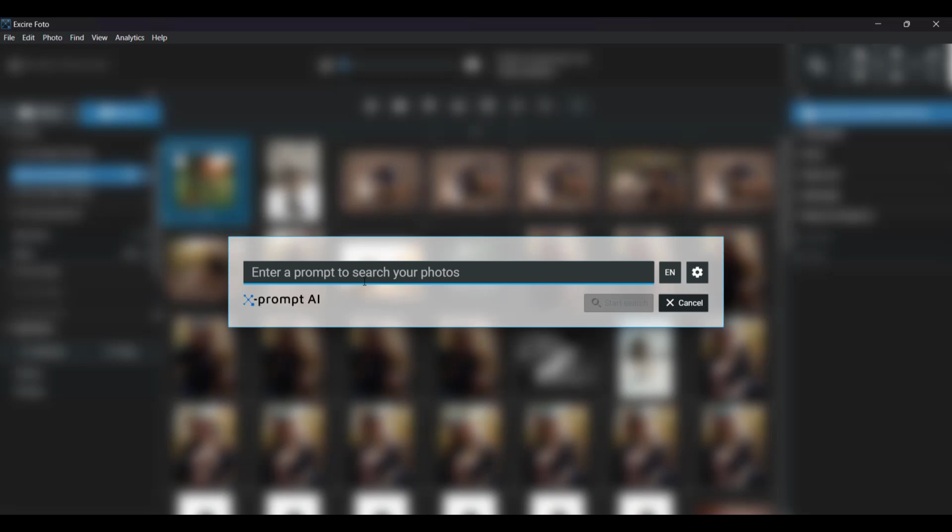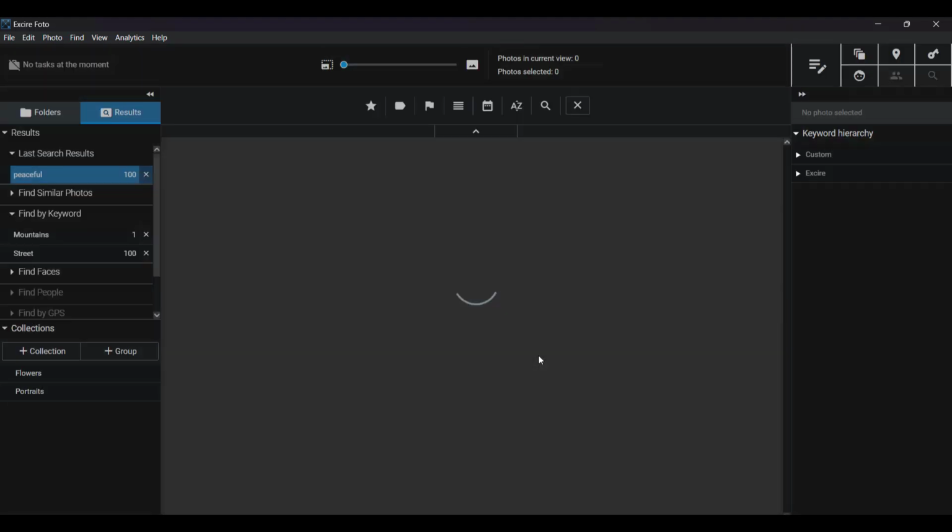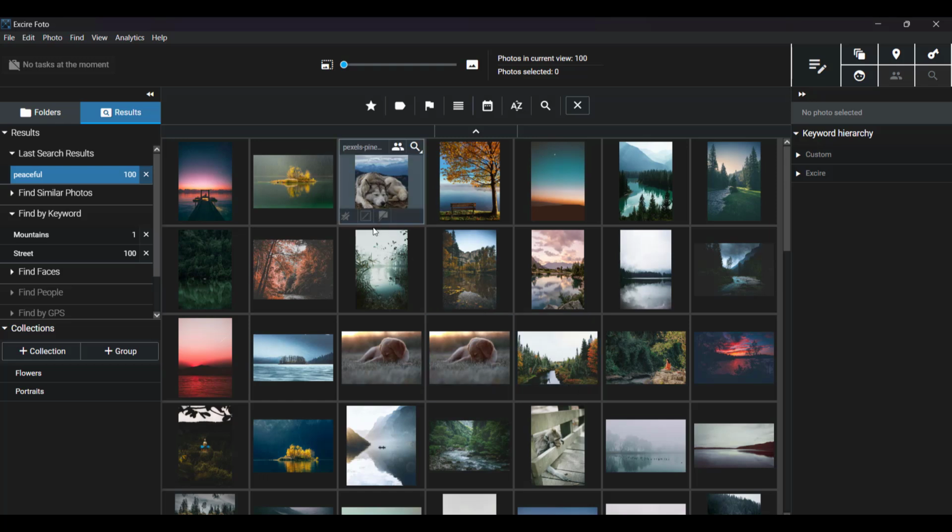So, say you want to make a print for your living room, and you know you want the image to feature something calm and relaxing. You could just search "peaceful," hit start search, and see what you get. As we've seen over and over, prompt search is really just very accurate, and it's accurate here again too. These images all convey a sense of peace or tranquility.